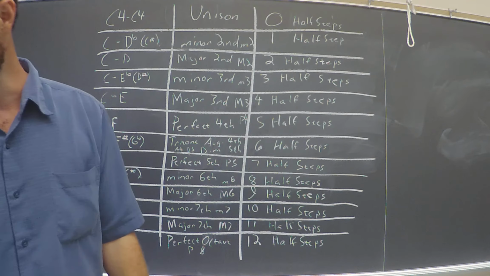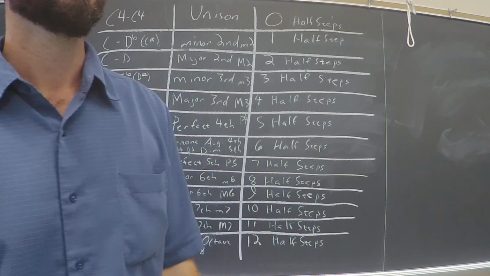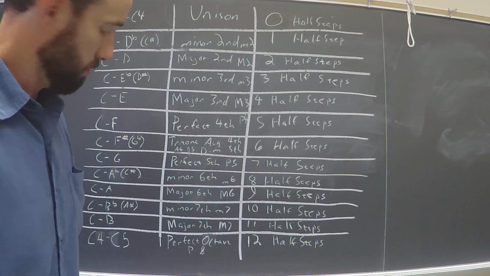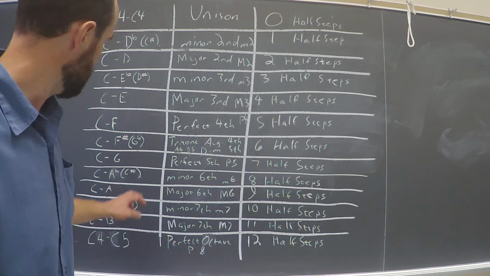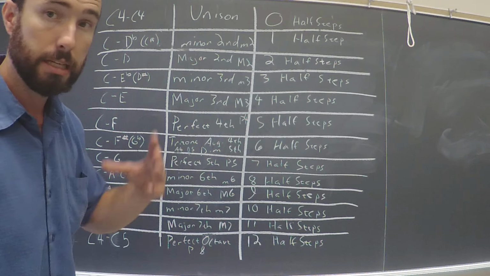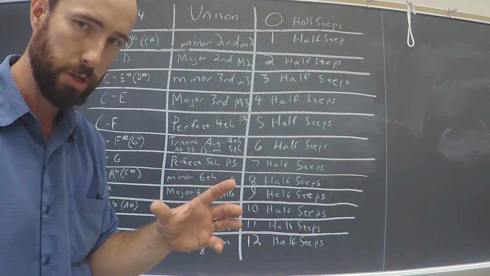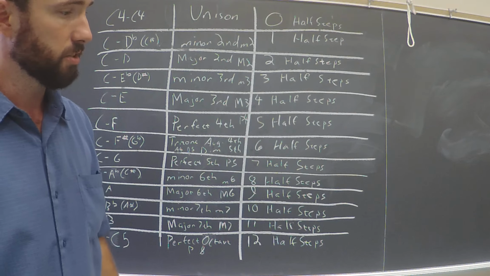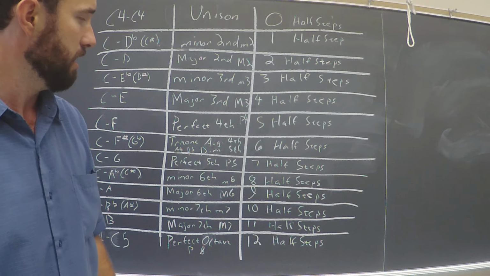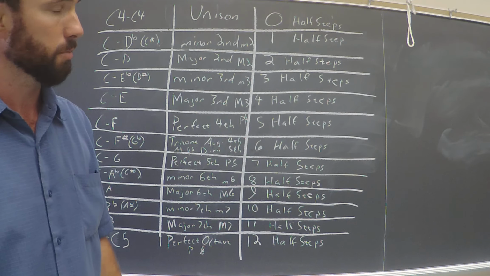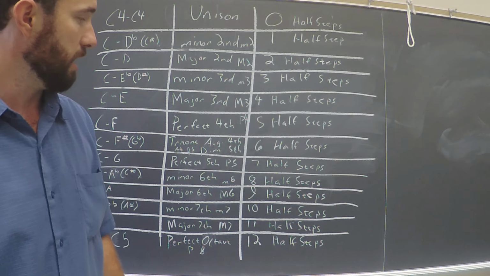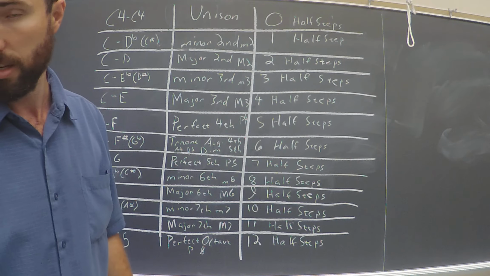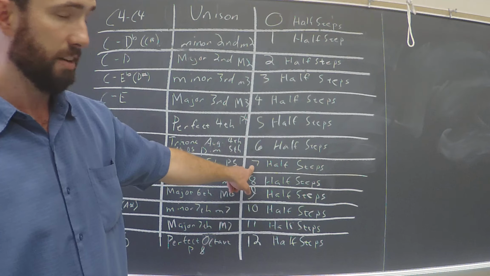C to G. Listen to it. You might have heard that in a famous movie about Jedi. Oh, they didn't miss their notes though. That's a perfect fifth. Again, perfect has to do with the frequencies, and you can research that on your own. 7 half steps. C to C sharp, C sharp to D, D to E flat or D sharp, E flat to E, E to F, F to F sharp to G. That's our 7 half steps.